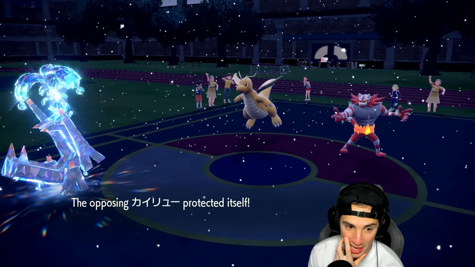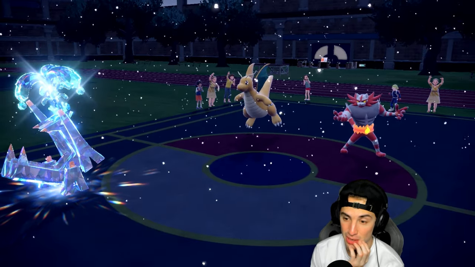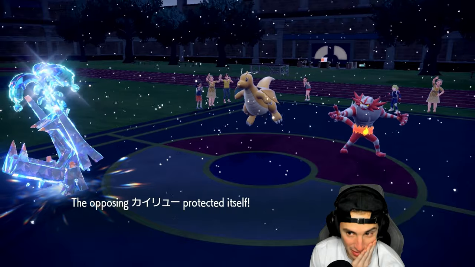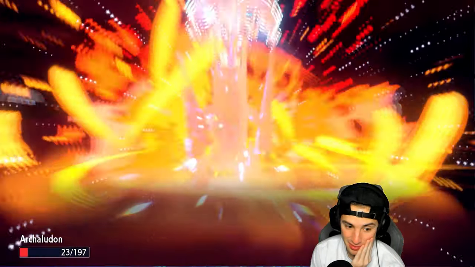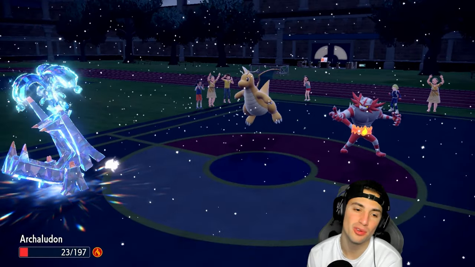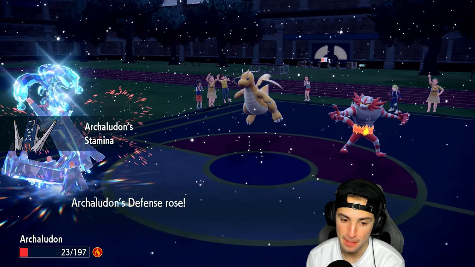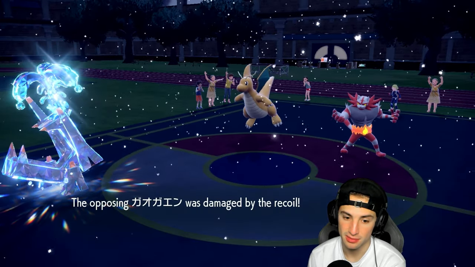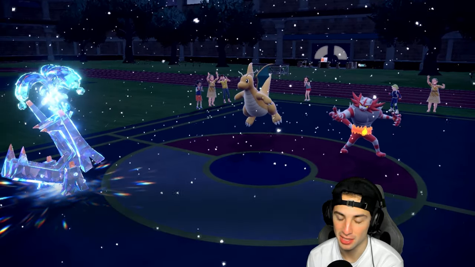No shot, you protect. We could have just won. We could have had a shot at winning there if I Body Pressed Incineroar this turn. You get a burn. Of course you get a burn. I'm curious to see if we outspeed the Dragonite, because if we outspeed the Dragonite, we actually would have won this game if they didn't protect.